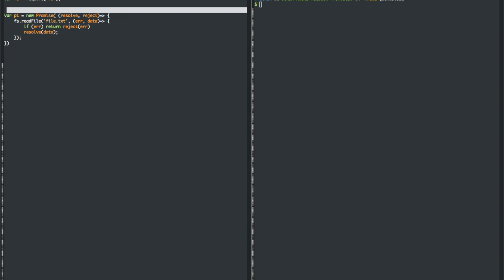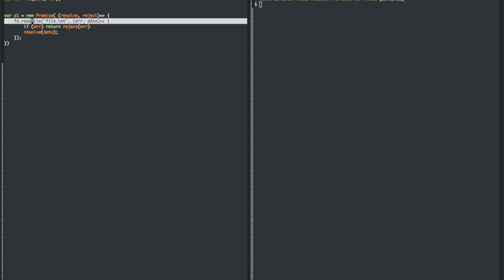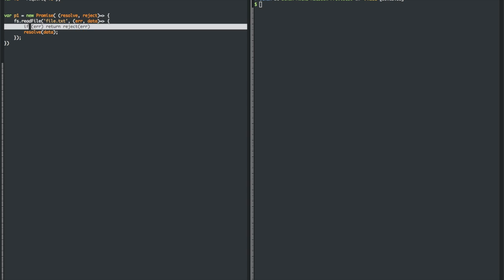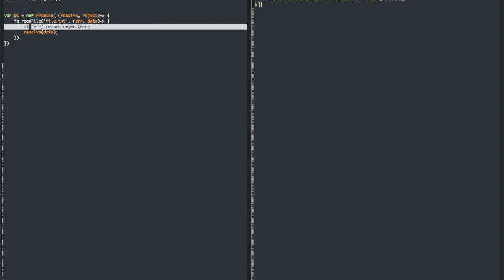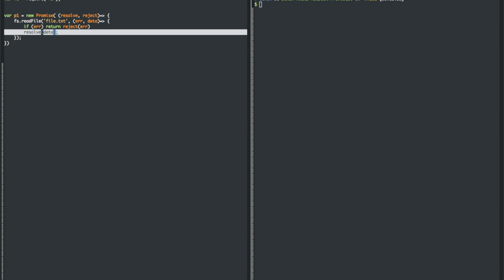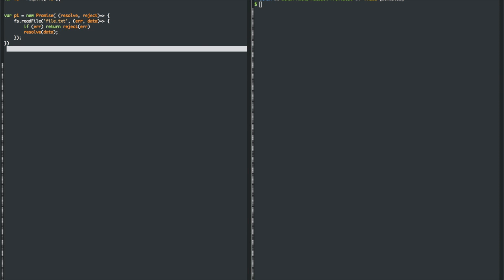And at first look, this just kind of looks like a different way of handling callbacks, for example. You have fs.readFile, which of course takes the callback. This is ES6 nomenclature. And the callback says there's an error or data. In this promise creation, we say, well, if there's an error, reject the promise. Otherwise, resolve it successfully.